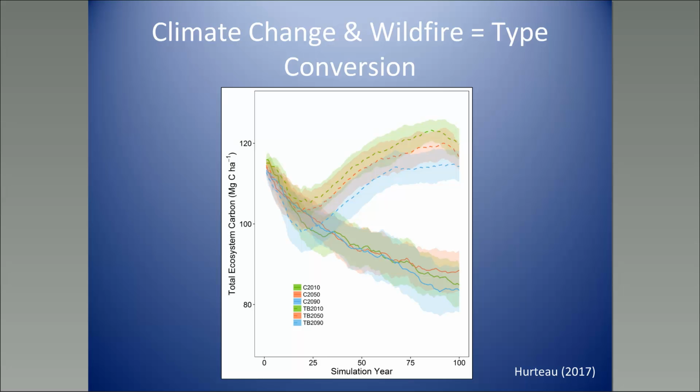But under the thin and burn scenario, the effects of climate are a little more apparent in that we get some separation between the different climate futures. And by late century, the effects of climate on total carbon are statistically significant between the early and late century climate projections. And so we end up with considerably more carbon in the system under the treated scenario, even though we're initially whacking the system pretty hard by removing 30% of the aboveground biomass, and then we continually implement prescribed burning, which is putting carbon up into the atmosphere.